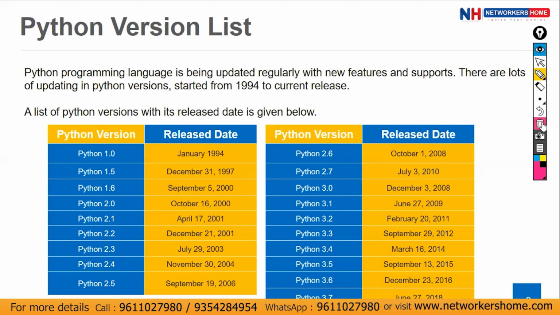So you can say three versions are there. The first version is in 1994, okay? Then the second version was in 2000, after 6 years, and then after 8 years, they came with Python 3.0. So these are the three versions. 3.7 was in 2018, but guys, after 2018 they came with more versions as well. In this ppt it's not mentioned here.